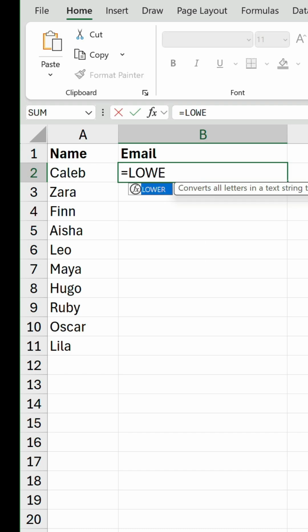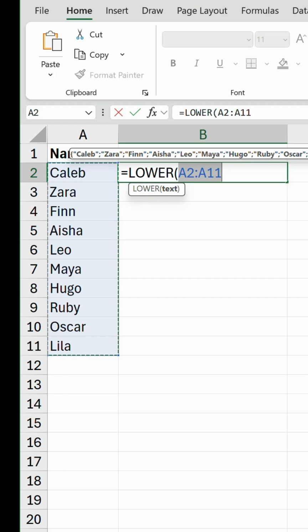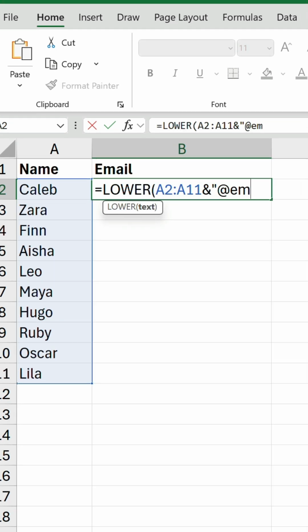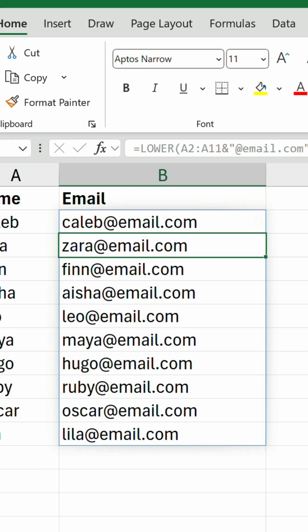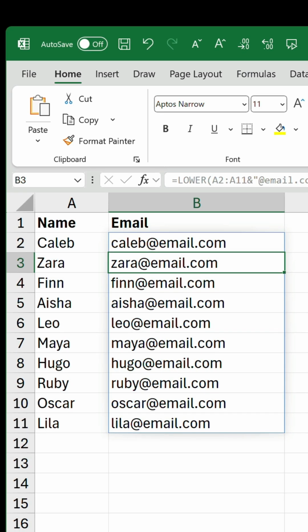Here, there's a column of names and I want to create an email address for each. I can do this easily by putting together a concatenated string that references the range and includes the other necessary parts of an email address, as well as wrapping it all inside the LOWER function to ensure that the email addresses are in lowercase. That works, but I am planning to update this worksheet to include more names as time goes on. Therefore, it's a good idea to future-proof the references so I don't have to keep updating them.